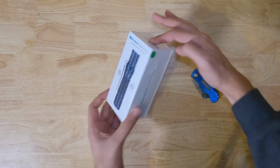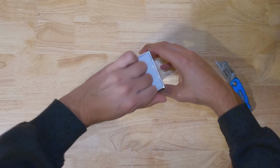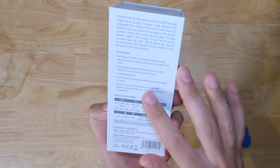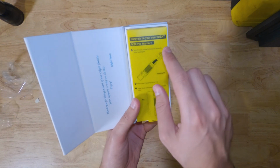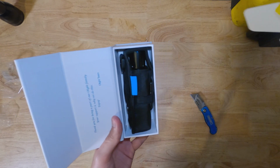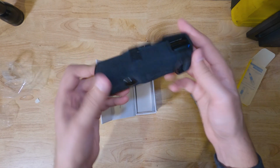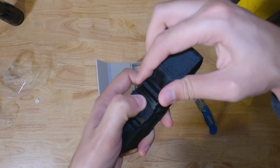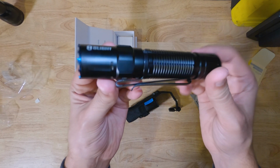First things first, let's open up the packaging and see what comes in the box. Tell you what, it is a really nice premium box. Inside the box we get a little congratulations card congratulating us on our new OLight M2R Pro Warrior. Underneath there we have our torch. That's so cool. It actually comes in its own little holster straight out of the box. How do we release it? Oh yeah, push down, comes out, and there is our M2R Pro, looking very nice.